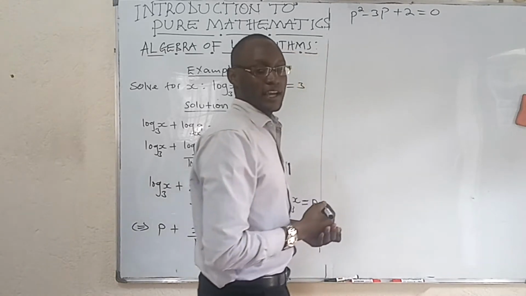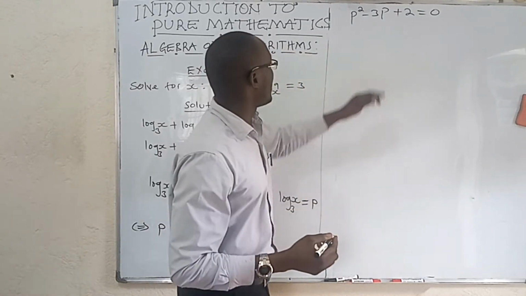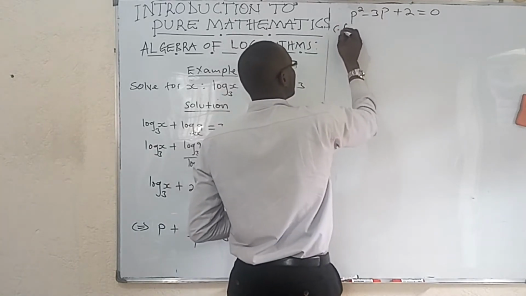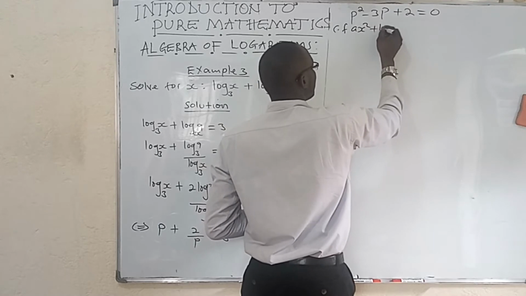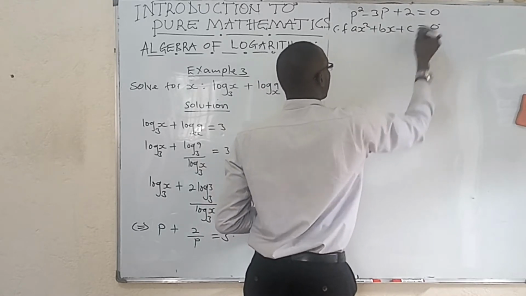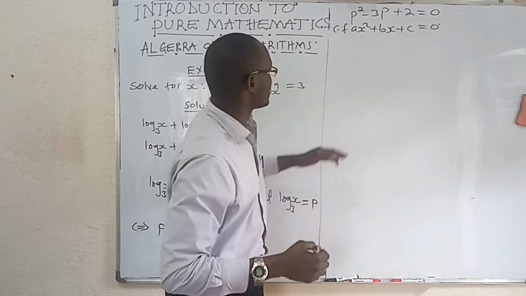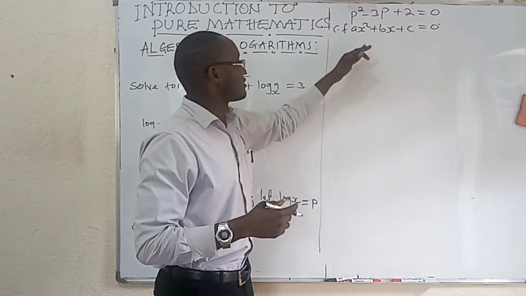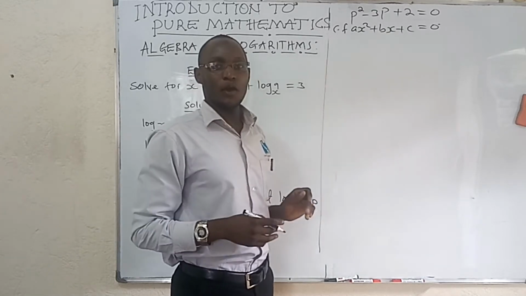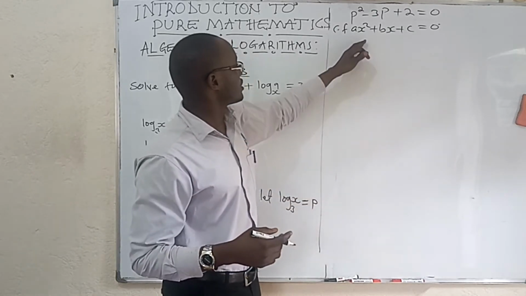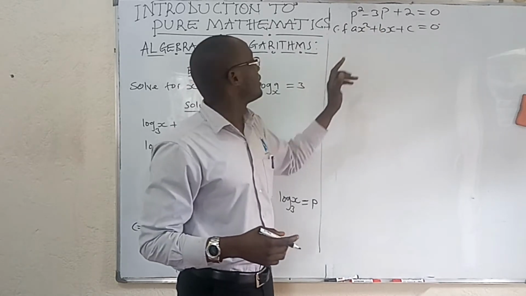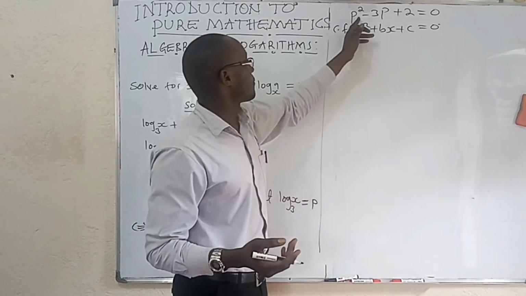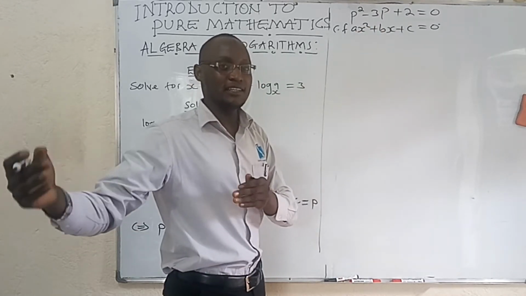This is a quadratic equation. Since it has an equal sign, you can compare it with ax squared plus bx plus c is equal to 0, where a is the quadratic coefficient, b is the linear coefficient, and c is the constant. Automatically, it is a polynomial of degree 2. If it is a polynomial of degree 2, it is a quadratic equation, which needs to be factorized. I'm not going to take you through the processes of factorization. We saw these in indices.